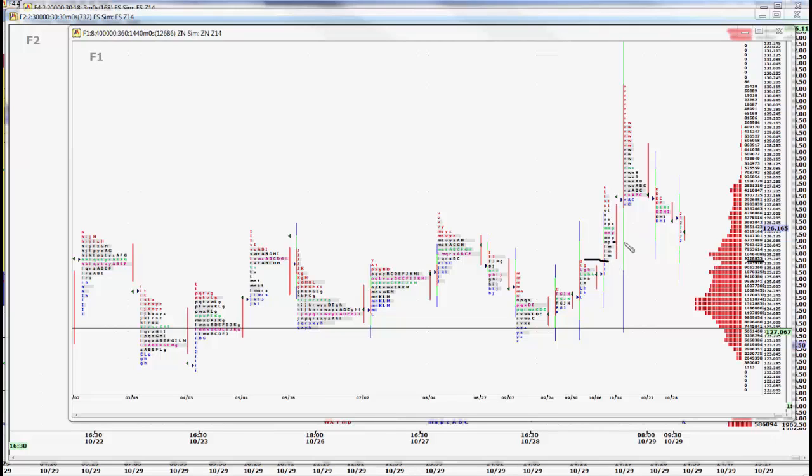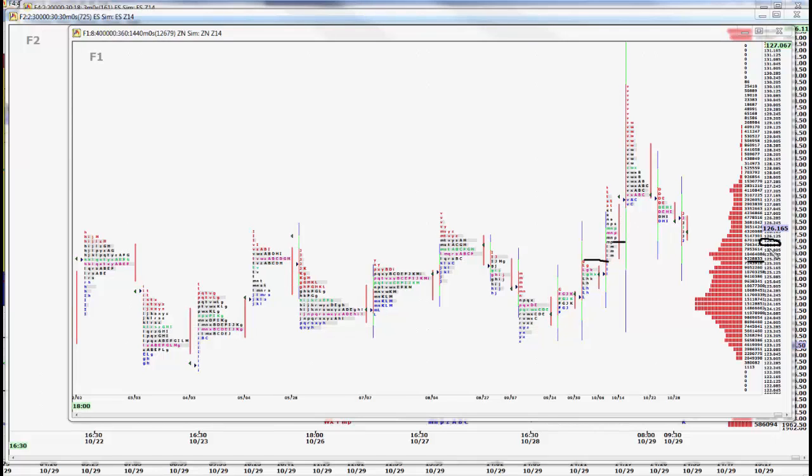We got pretty good support down here at 2520. Last rotate down here stopped at 2604. The low today was 2606. So this 4-6 area right in here is pretty good support. This low right here is in the 12 area. 8-12 is pretty good resistance. So as long as we stay below 8-12, this market can sell. And we're currently at 2616, quite a bit away from it. There's 2624. So this one says you're a seller.